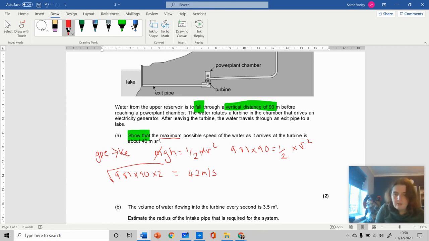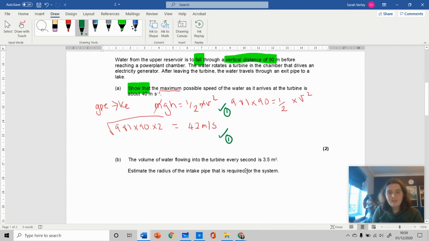So this thing here where it says show that, what they want you to do is to find an answer which is close enough to the true one. Okay, so it is show that. So you get one mark for your method, and then one mark for actually reaching an answer which is close to what they're saying. So 40 metres per second, this is about 40. Now, the reason they're giving you that information: if you ever see show that and you're not too sure how to do it, normally in show that questions, the next question uses that data.